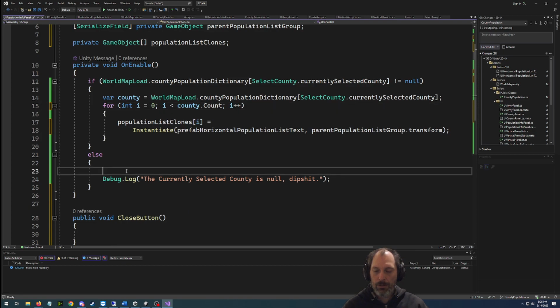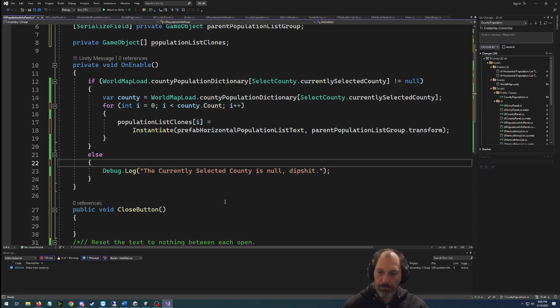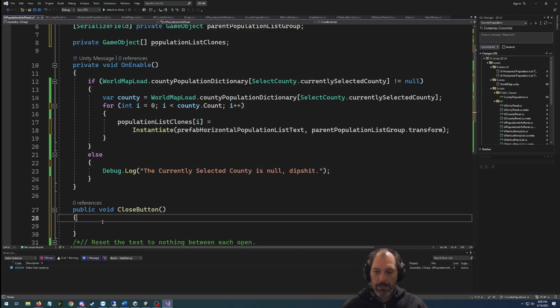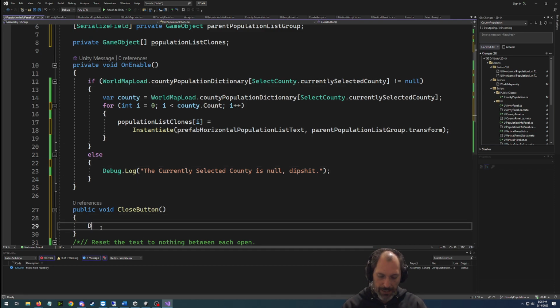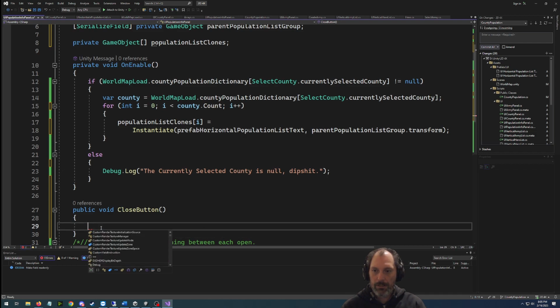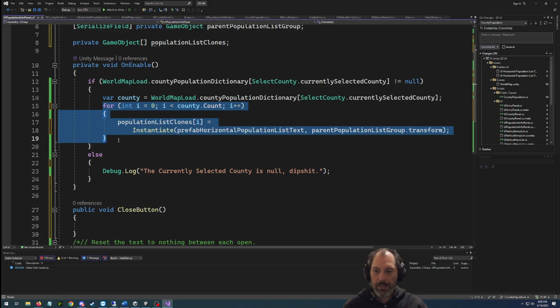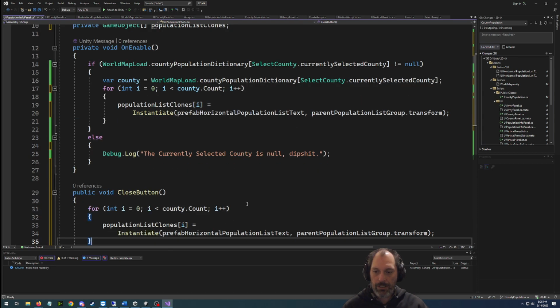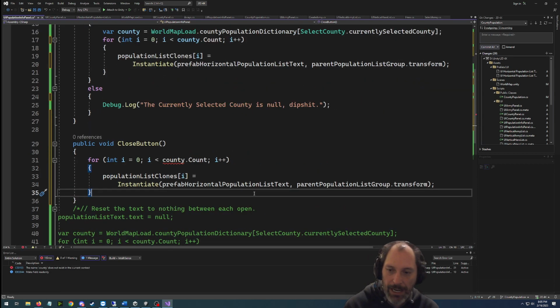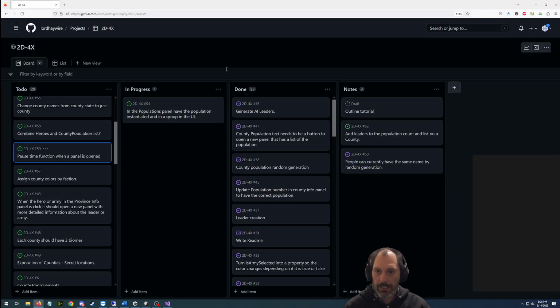Okay, so the close button, what did it say? You just destroy. Well, we're going to have another for loop. We're going to have the exact same thing here, except it's going to be the destruction. How do you just blow up an array? Can you just say it equals null?